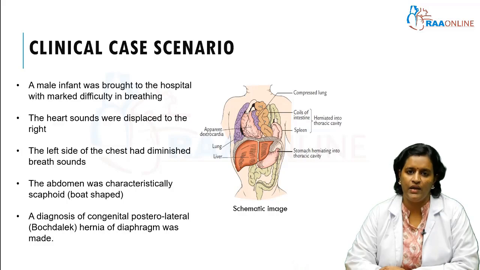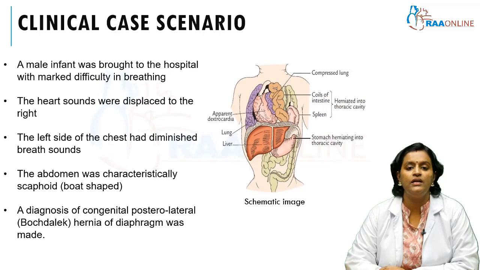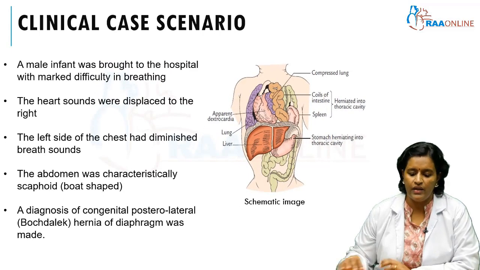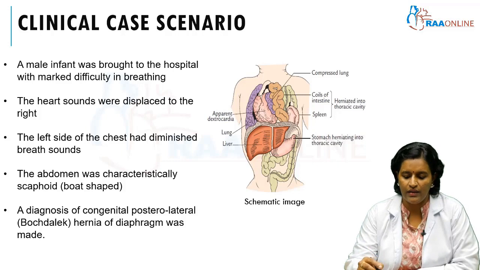So, here we have an infant who is presenting with difficulty in breathing because there is a defect in the diaphragm. As we have already heard the term thoraco-abdominal diaphragm, diaphragm means a partition. Now, the thoraco-abdominal diaphragm separates or acts as a partition between the thorax above and the abdomen below, and this one is the partition, the structure.